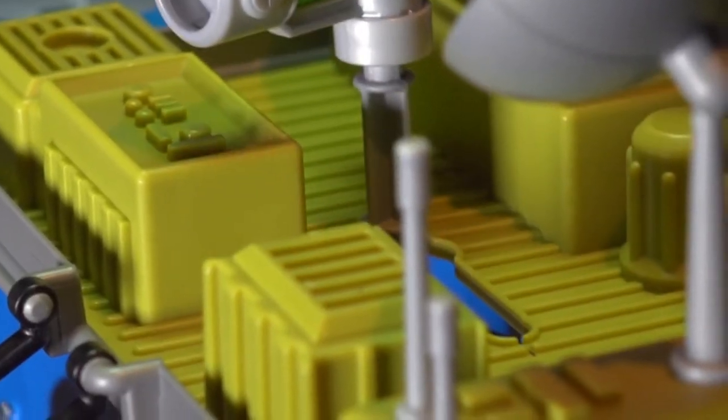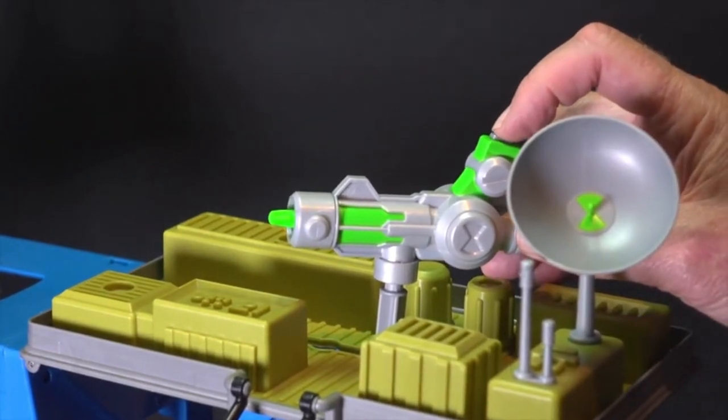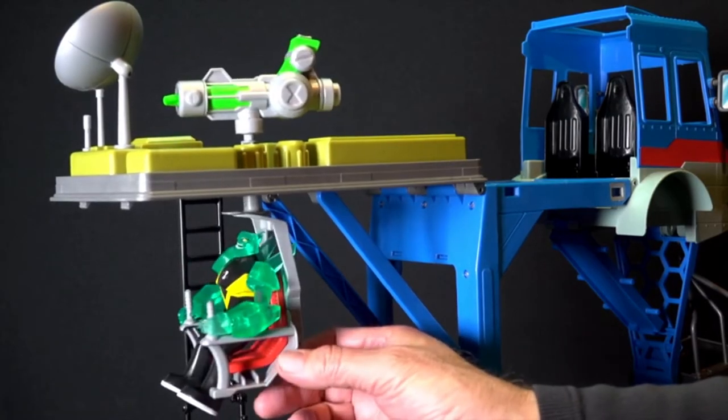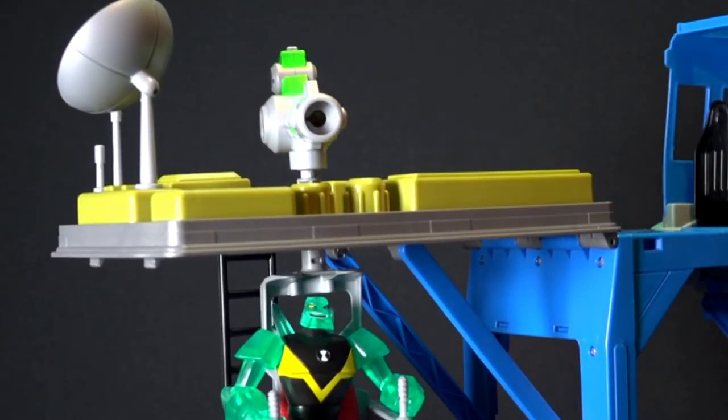Lift and slide the launcher into the slot. Insert the projectile into the launcher. Press the button on top to fire. You can even control the launcher from the command chair. Remember not to aim at people, pets, eyes, or face.